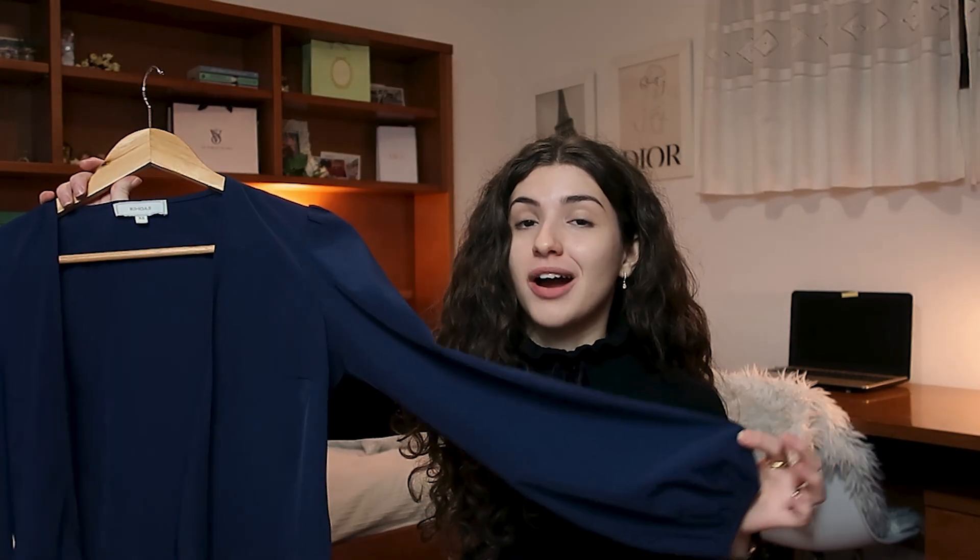Then I have the perfect blouse to go out for dinner or just out in general. As you can see, it's blue — I was feeling very colorful. I wear it with a blue pair of earrings and a white skirt and it looks marvelous — so feminine, poised, and elegant. It's a wrap-up type of blouse with a little cute bow on the side. It's extra small and very true to size, especially because you can tie it to adjust. I absolutely adore the sleeves — very elegant. This blouse is perfect for every girl: you can make it casual for school or university, or dress it up for a job interview or dinner.